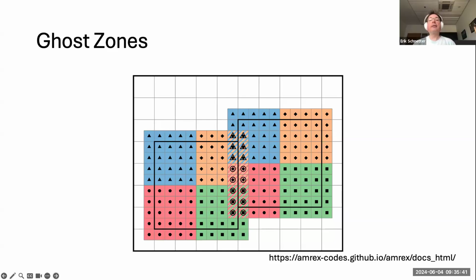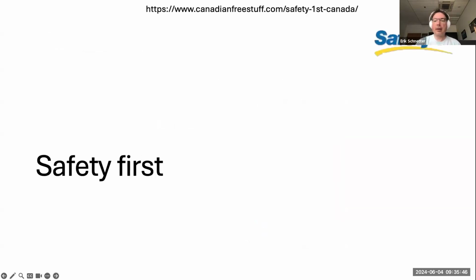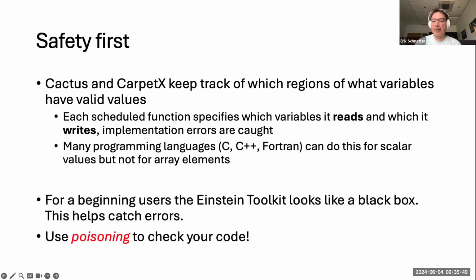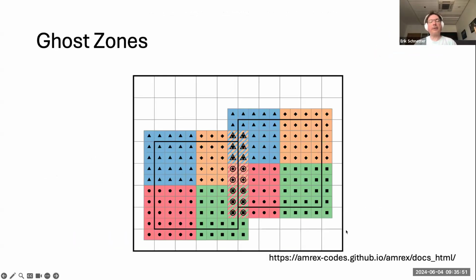Okay, very good. So let's go to the third part of my presentation about safety first. Let's go back to this picture, why this is necessary. If you have a modern language, C, Fortran, C++, or something, then you can declare that certain values are constant. For example, in Fortran, that would be an intent(in) variable. In C or C++, you can declare something as const. And then if you modify that, the compiler would output an error. It would say you shouldn't do that.